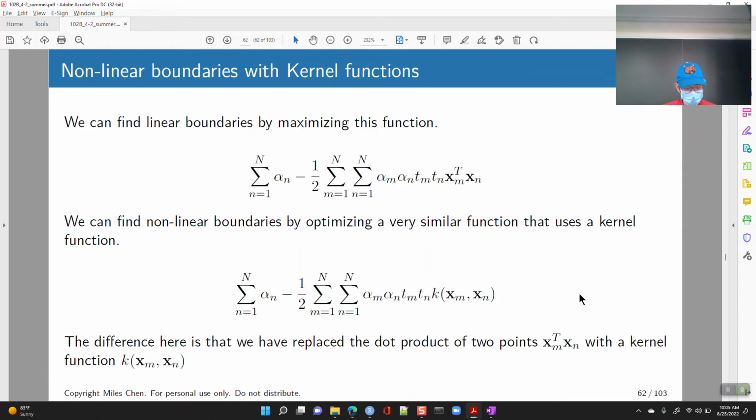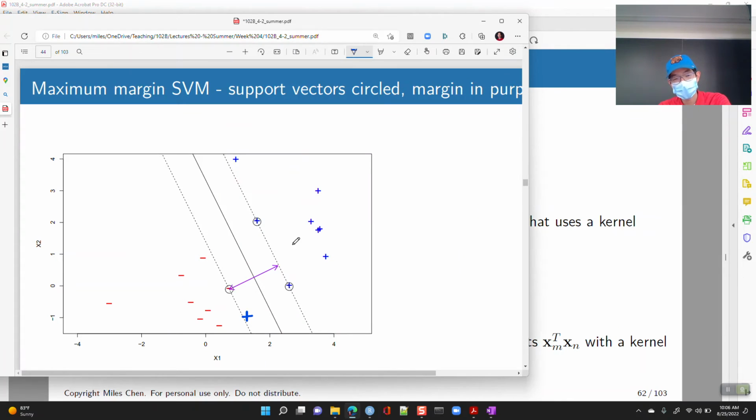So with support vector machines, we said, all right, we're going to find our linear boundary by maximizing this thing, which has all of these values, but it comes down to figuring out what is the appropriate weight to put on each point, how much influence each of these points in our data set has, okay? And if we're able to figure out how much influence the points have, we can establish what this optimal boundary is going to be.